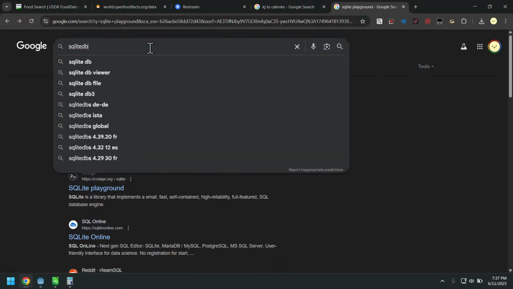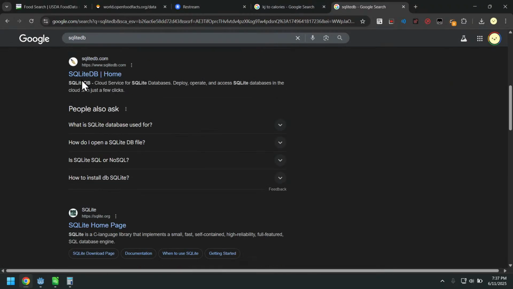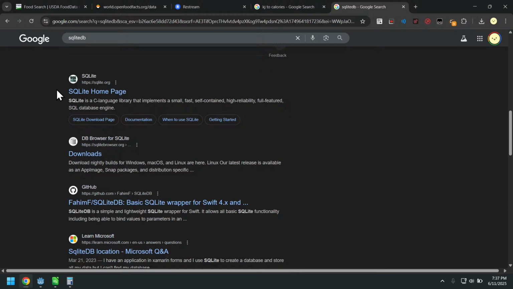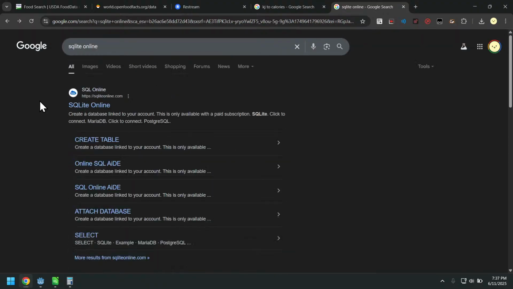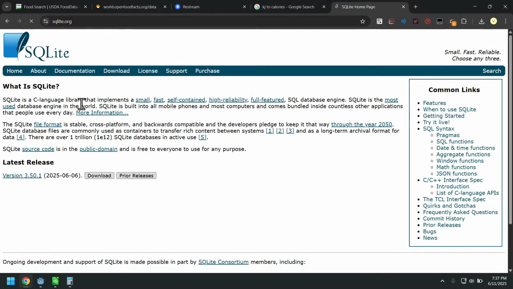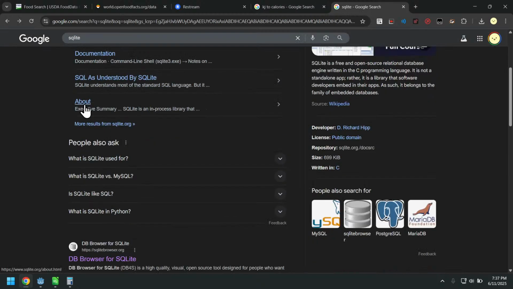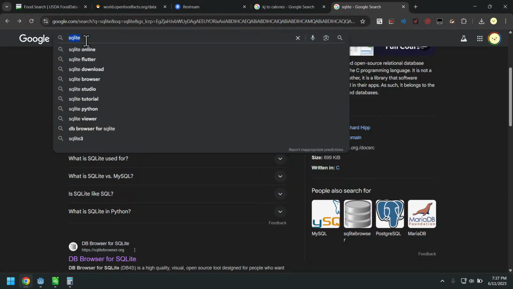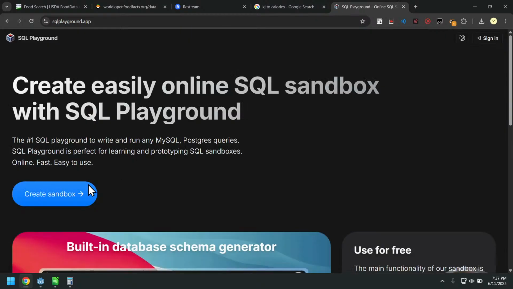SQLite DB or something? It's not SQLime though. I remember it being something else. SQL Playground. Is it this? I mean, all of them kind of function the same.